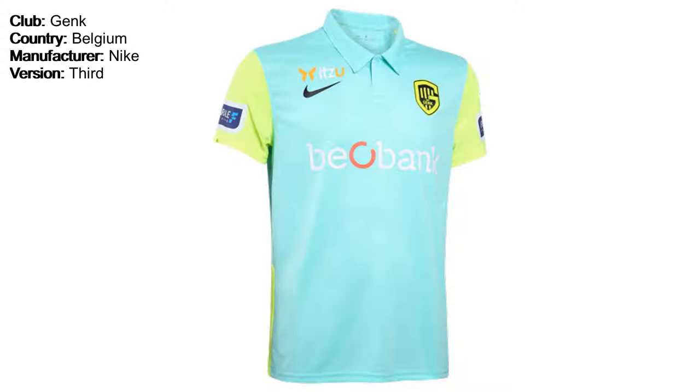So if you've already got an AZ shirt like myself, and you don't have a Genk shirt like myself, I can still pick up this shirt and ultimately it is not going to be much different than the other one. So, like I said, there's no excuse not to be able to pick it up now, because I suspect there's probably going to be more than these two that will have this shirt as they get released throughout the season.